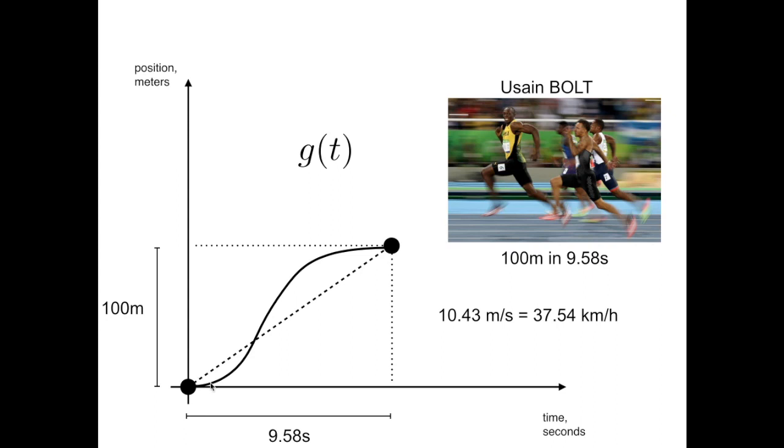The guy, although exceptional and the fastest on Earth, cannot really jumpstart his race at 10.43 meters per second. That's just an average velocity. Towards the end, he's actually peaking his velocity, and maybe will even be able to stop, like in this case for a selfie.